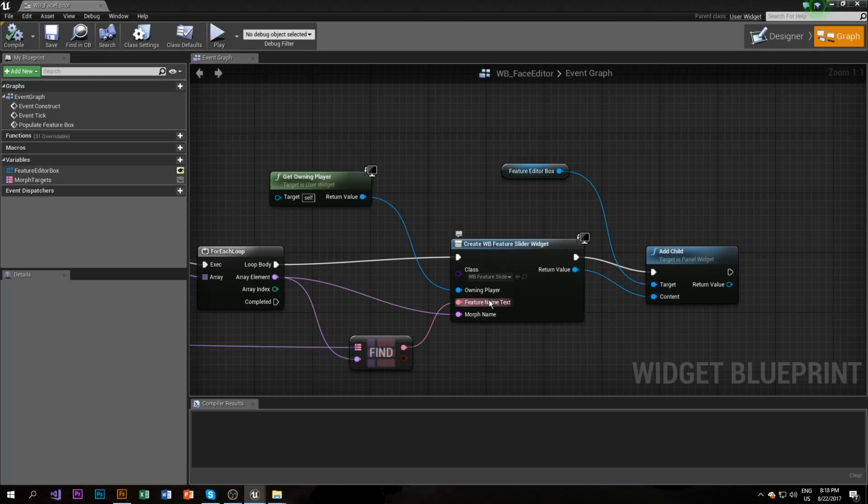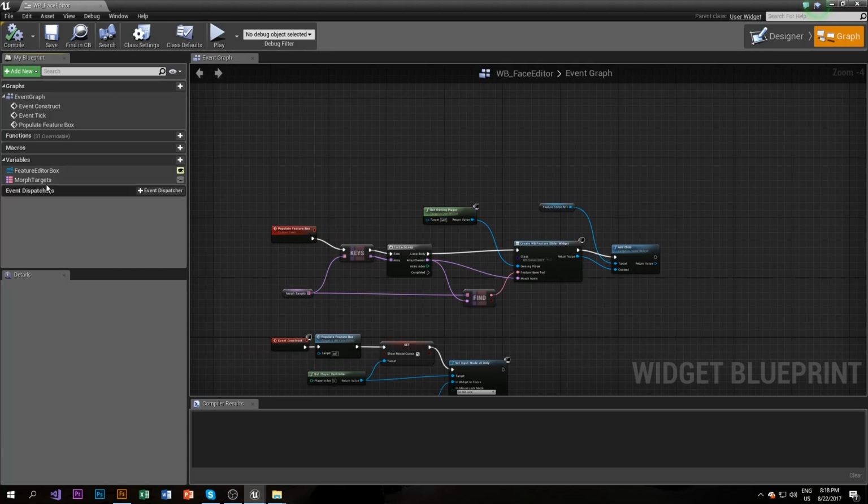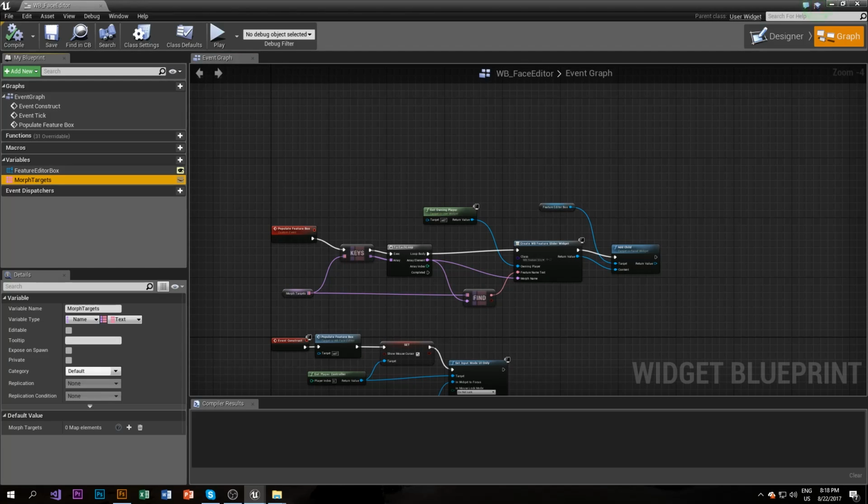So now we've added all of the sliders to our box, but how does this map work? So I'm going to show you how this works. We can add default values, and that's how we're doing all of this stuff, by the way. So go ahead, click on default values. Now I have a bunch of morph targets here that I already know the names of. You'll need to sort of look through and find some good ones, but I'm just going to add a bunch of ones that I already know exist. So one of them is called Cheek Puff. And there's cheek puff underscore left and underscore right. But remember, we account for both of them, left and right. So we just put cheek puff.